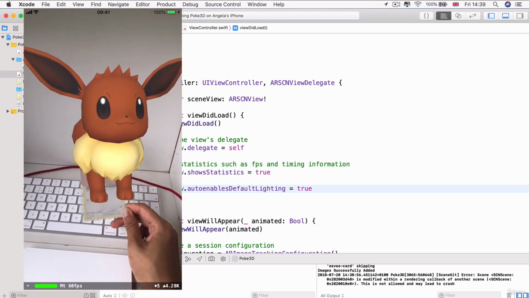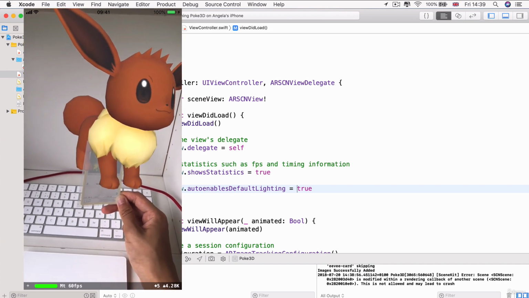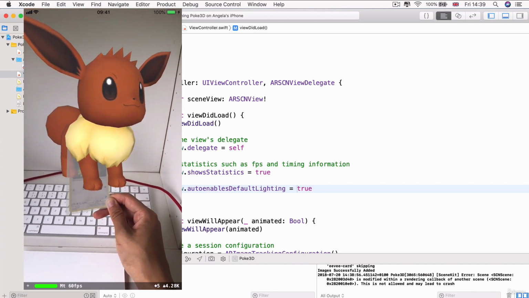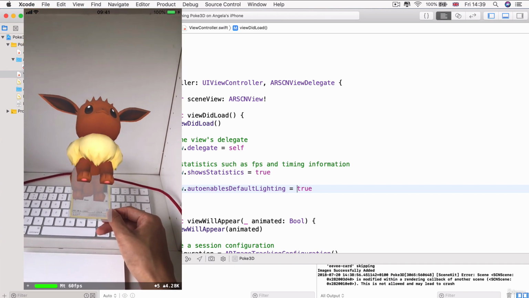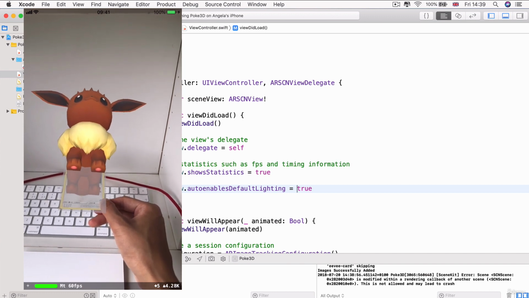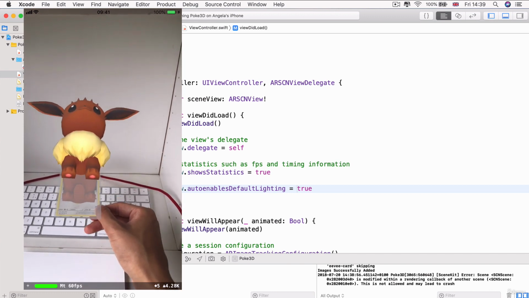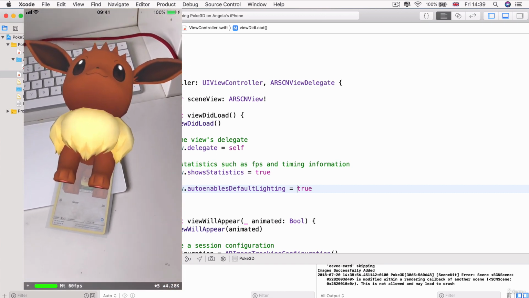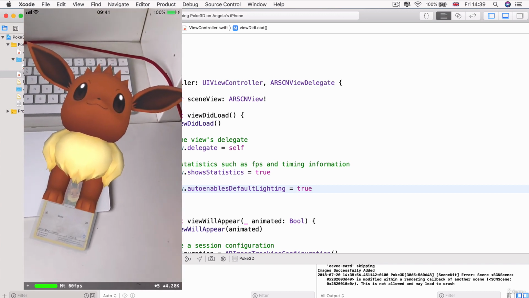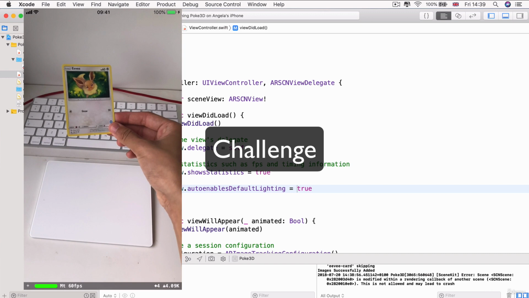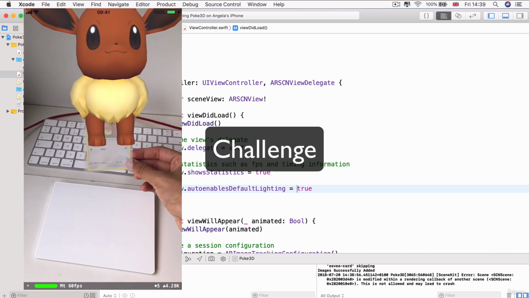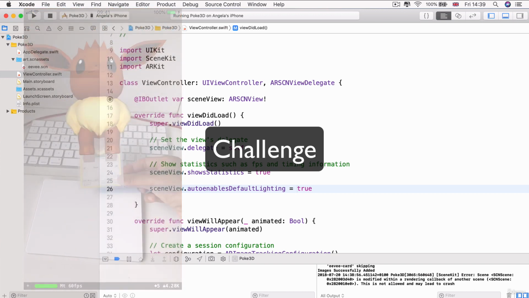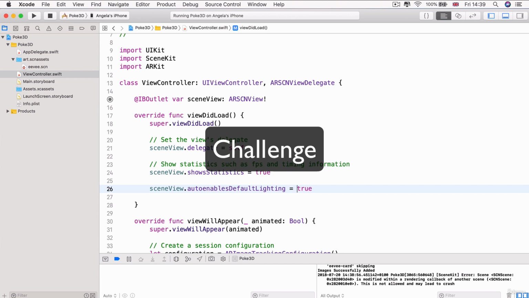It's kind of sitting in the middle of my card. And what I really want it to do is to sit on top of my card so that when I have my card flat, it's as if it's standing on the card. Because at the moment, the way that it looks is a bit weird. It's kind of like my Pokemon's fallen over and it needs help or something. Whereas I want it to be standing up straight. So we've already done this previously when we rotated the plane that we added to the card. So as a challenge, I want you to figure out if you can rotate the 3D model so that its feet are standing flat on the card. So pause the video now and give that a go.